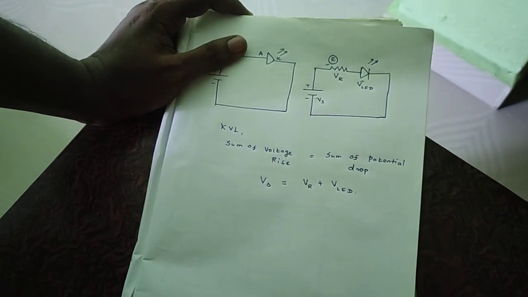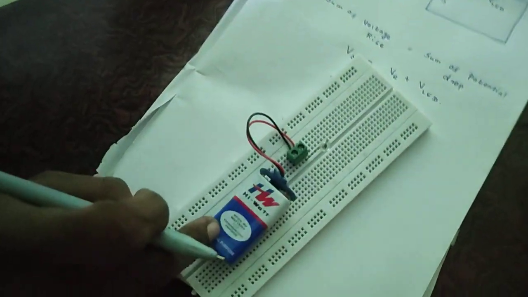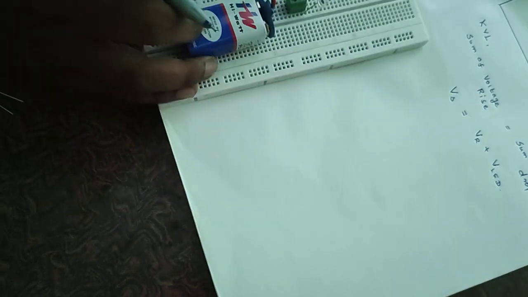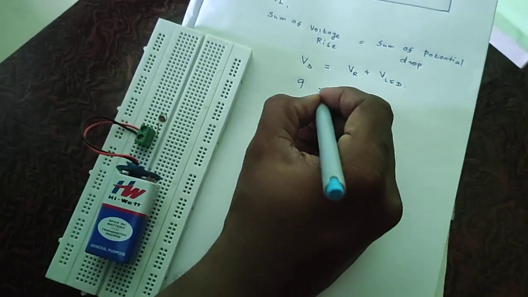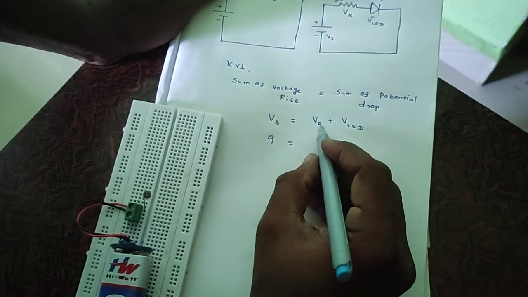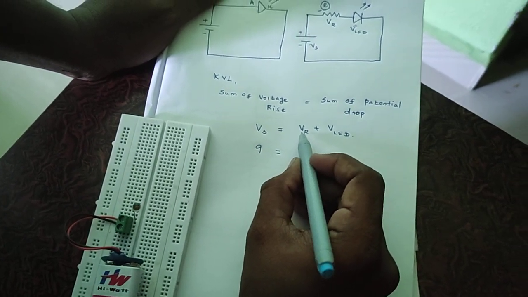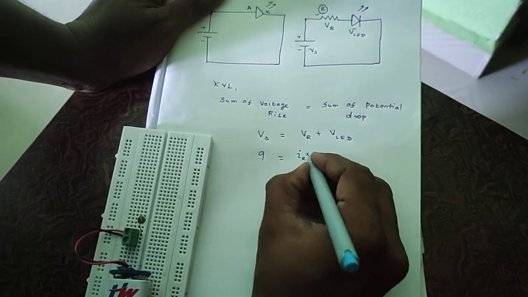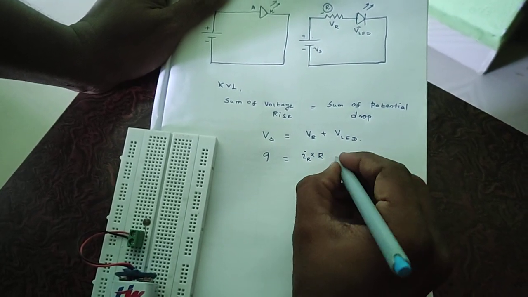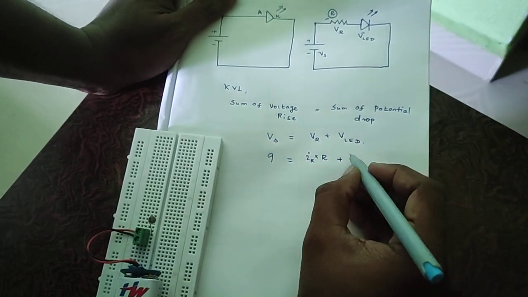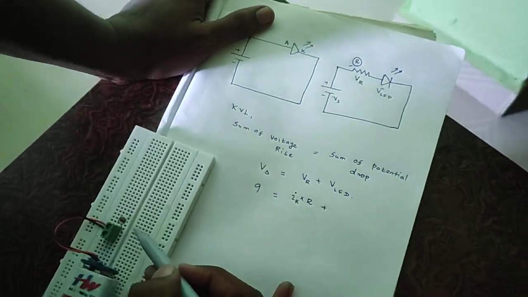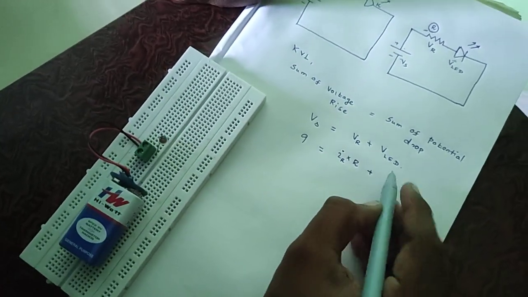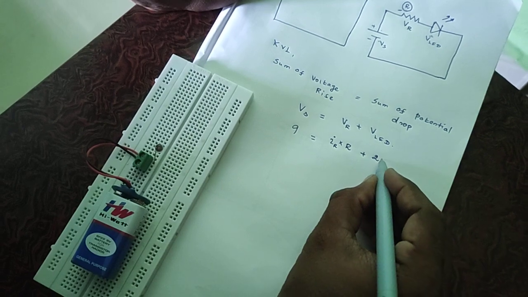Okay, so here we are actually using a 9 volt battery. So I'm going to take the supply voltage as 9 volt, and the voltage across resistor, as per Ohm's law, we can write as the current through the resistor and its resistance value, that is I into R, plus voltage across LED. Actually here we are using a red color LED. For red color LED the voltage drop usually will be 2 volt. So that I am going to take as it is.